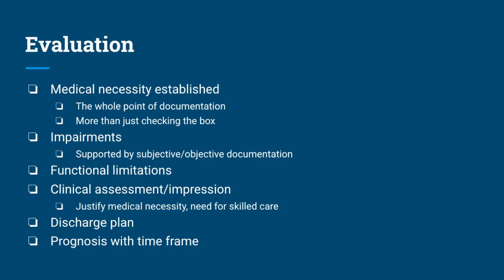If you have left shoulder pain, then you should have said in there that the patient has stated they have left shoulder pain. You also want to include all the functional limitations, which should be related to those impairments. And then you need to include your clinical assessment or your impression. Again, this is your chance to justify medical necessity and the need for skilled care. You need to include your discharge plan and then a prognosis with a time frame.